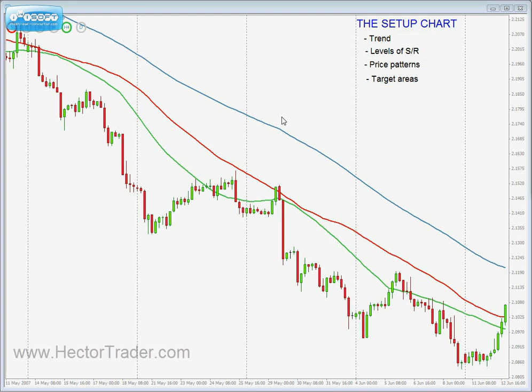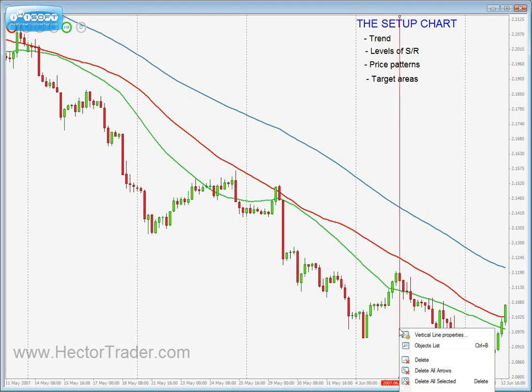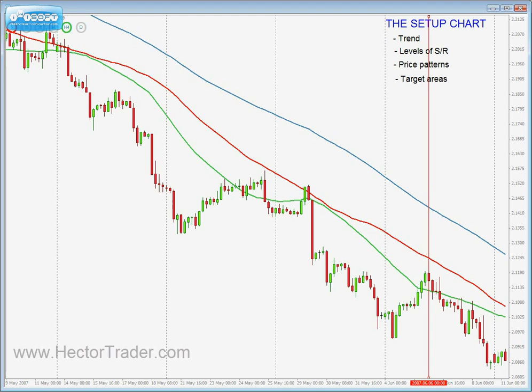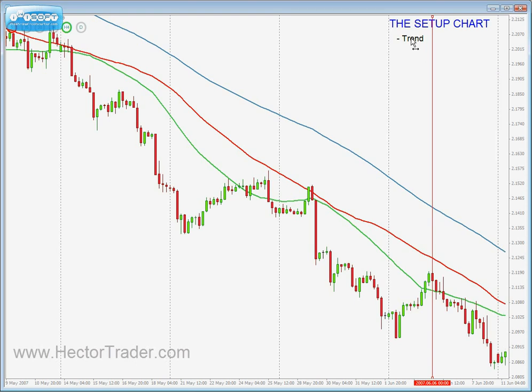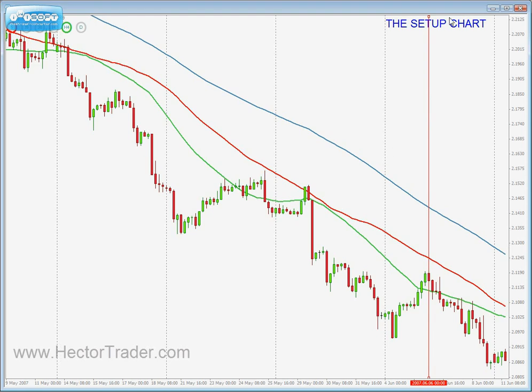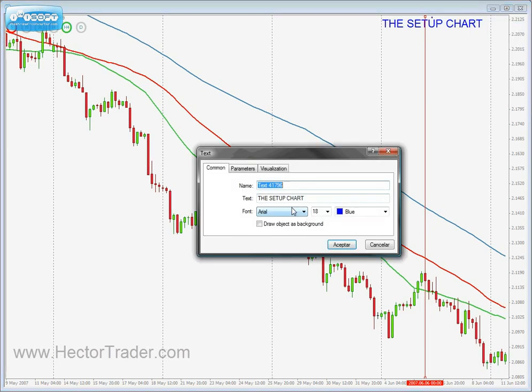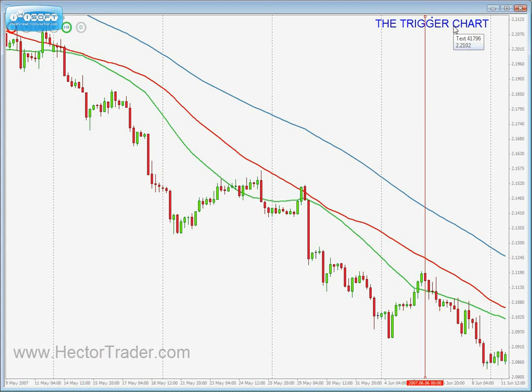Okay, all right, guys. Now I'm going to be moving into the trigger chart. For that, I'm going to mark a horizontal line right here. So I'm going to be zooming now. Let me delete all these text boxes up there, and this one I'm going to change to the trigger chart, since I am now going to be listing the different uses I make of the trigger chart. Okay, alright, let's zoom into the trigger chart now.